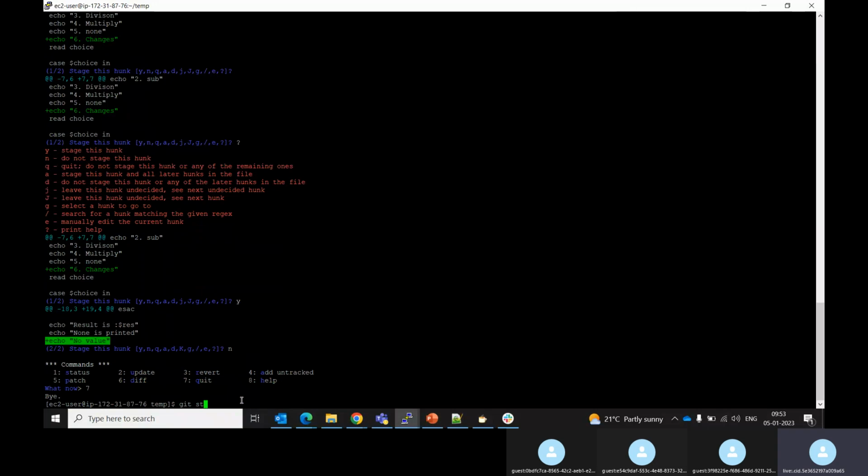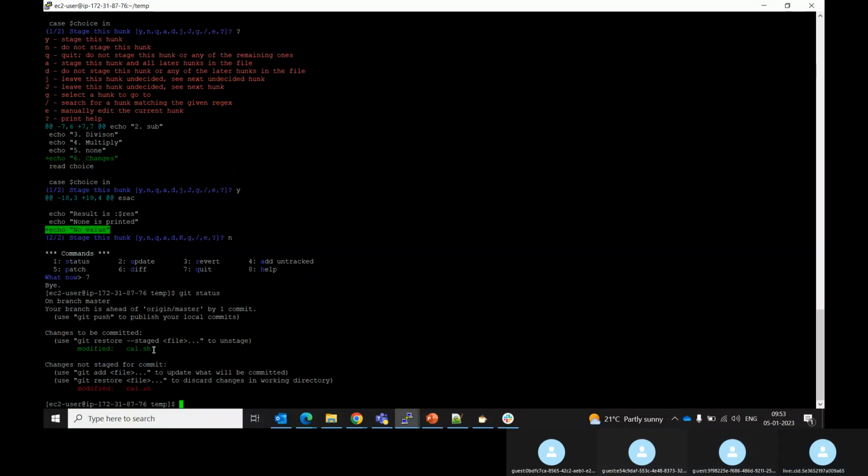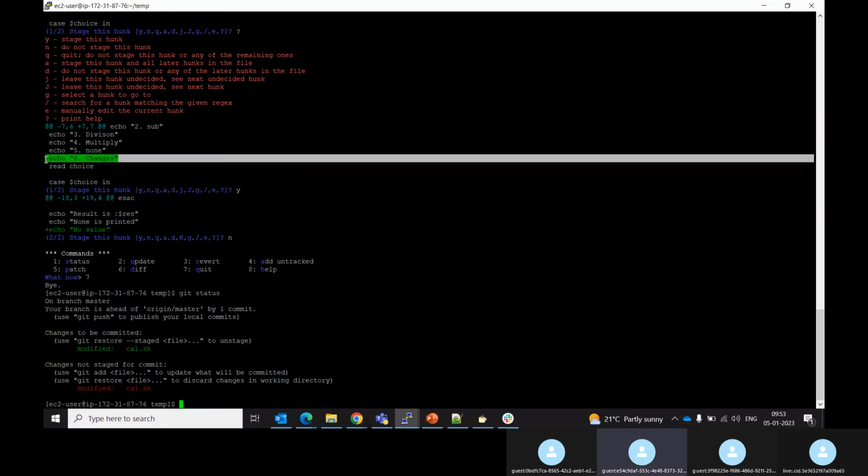If you see git status, in a single file we have modifications, it has this one which has not been committed, and this line is staged. So that way interactive staging works out.